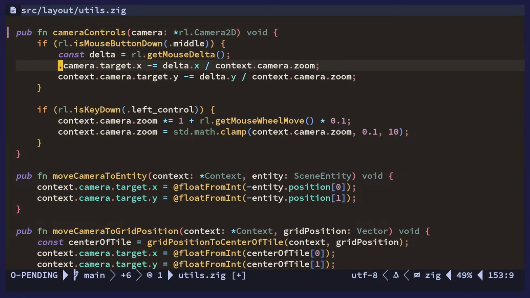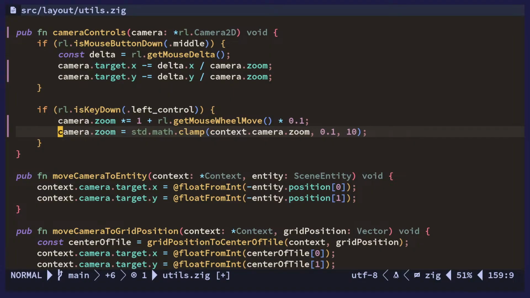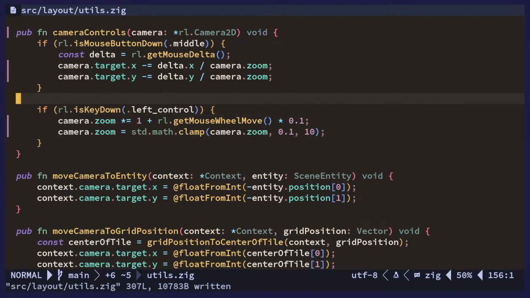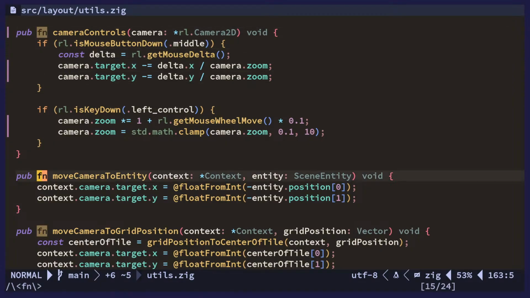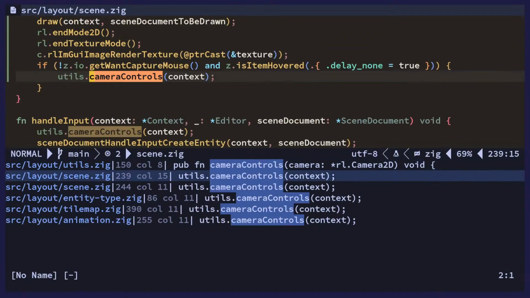So now we don't have to rely on, well, we can provide any camera, and do the same kind of thing. But now we have to update a whole bunch of places that use this. So let's do that real quick.